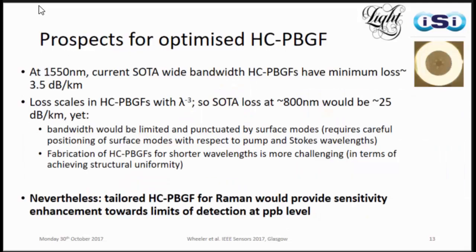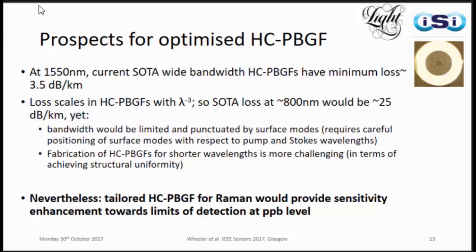So finally, we think about, well, the bandgap fibre seems to be the superior candidate here. Can we make it any better than it already is? At the ORC, where I work, we focus a lot on 1550 fibres for telecoms. And the state of the art that we make has a minimum loss around 3.5 dB per kilometre, with a broad operating bandwidth, which you're going to need for this type of application.